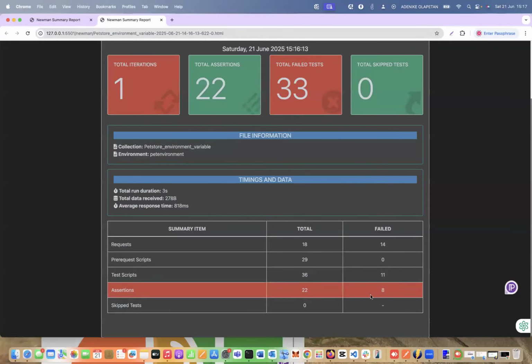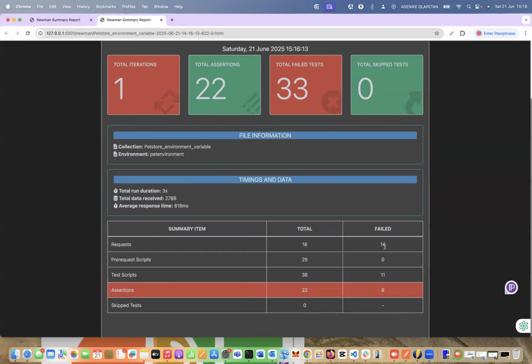Okay, so 8 assertions failed. We have 11 test scripts failed. Then 14 requests failed. So in order to fix these errors, you need to go to your script on Postman. Because I said initially that I actually made some tests to fail.